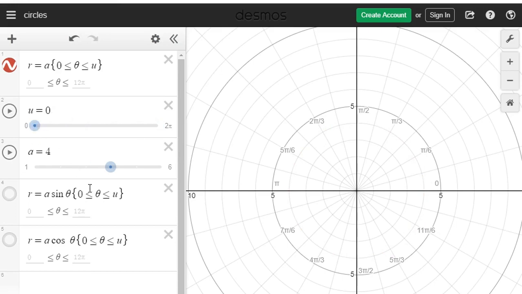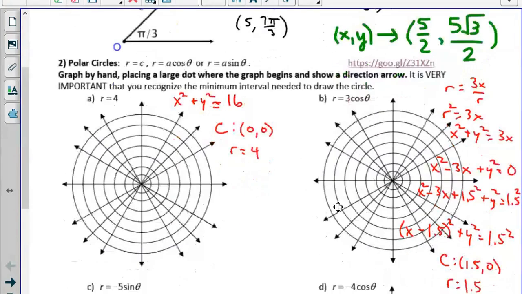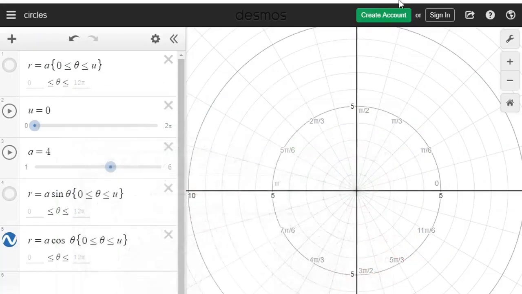If we look at the second problem, r equals 3 cosine theta. I showed algebraically what that looks like in rectangular coordinates. It's actually kind of a nightmare to do. You have to convert things, complete the square. So that's where x squared minus 3x plus 1.5 squared comes from. Then if I write it in the circle form that we're used to, that's x minus 1.5 squared plus y squared equals 1.5 squared. So this should be a circle with center 1.5 comma 0 and radius 1.5.